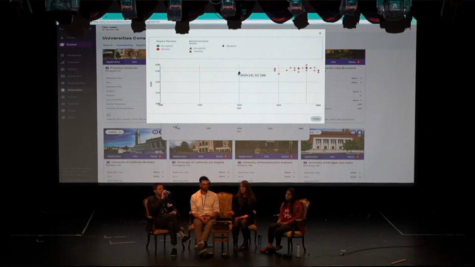And while we want to encourage students to have a balanced list between very likely to get in and very reachy, we want to emphasize the importance of having it be likely that they're going to get into those schools. Do you want to say anything else about this graph?